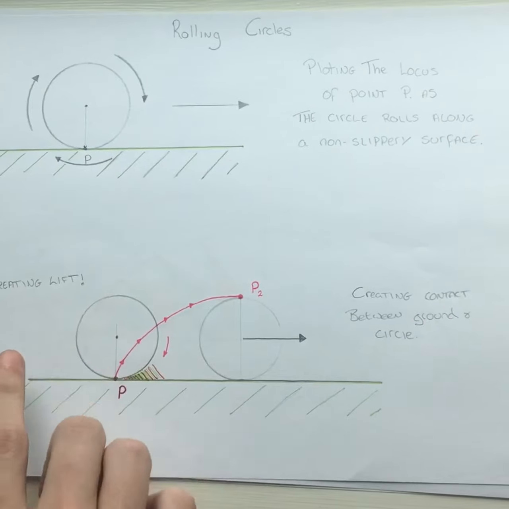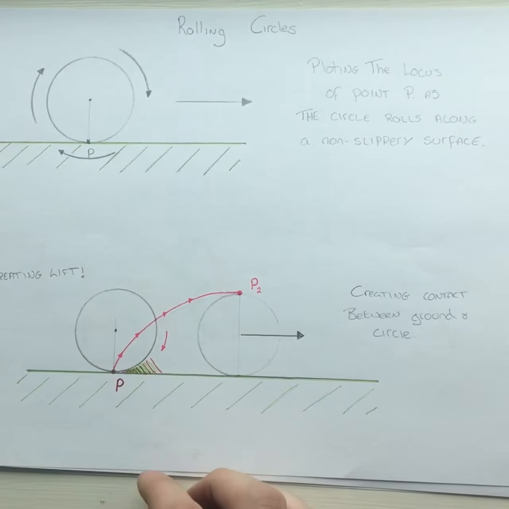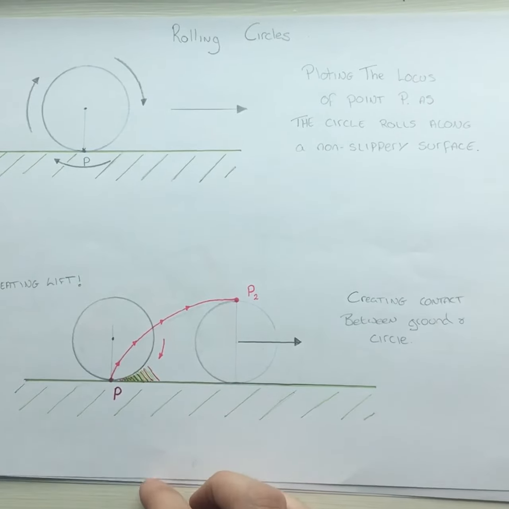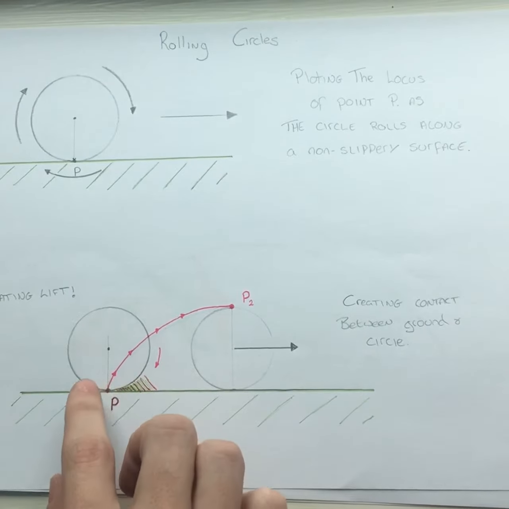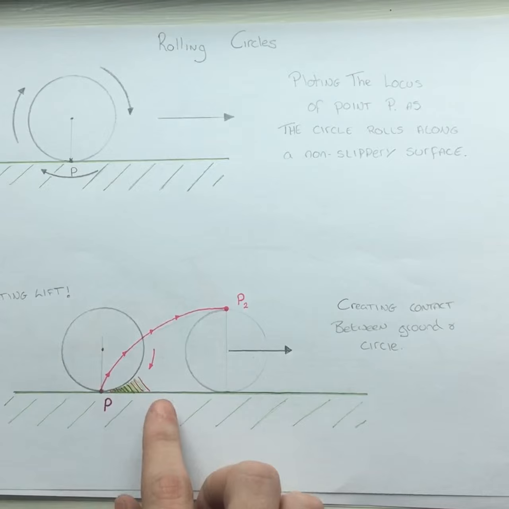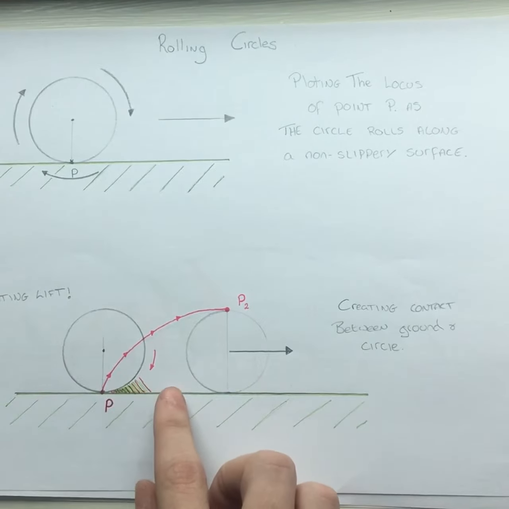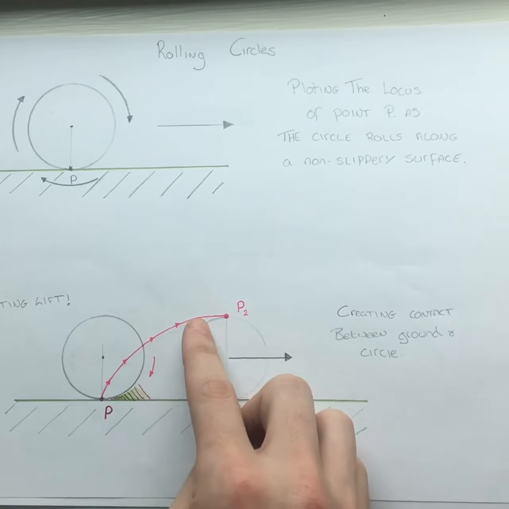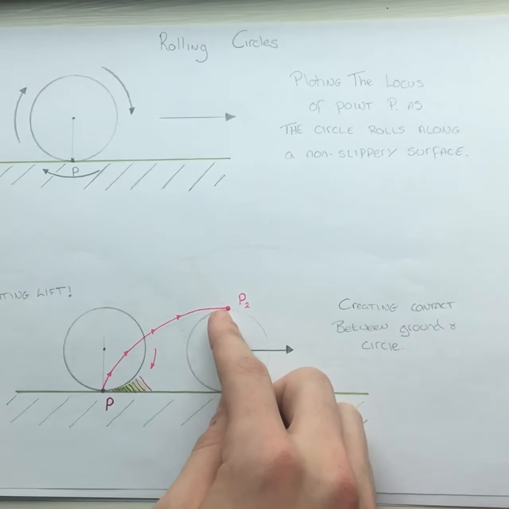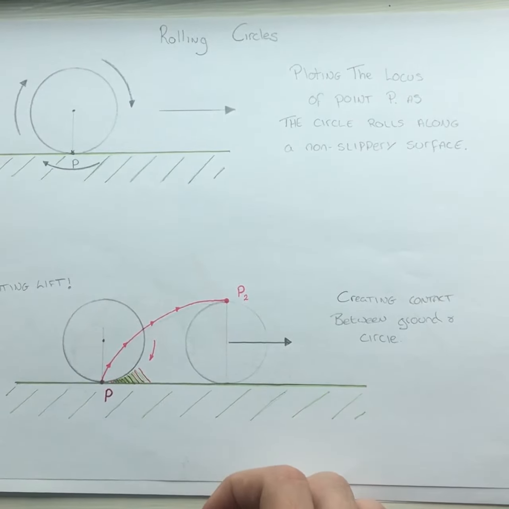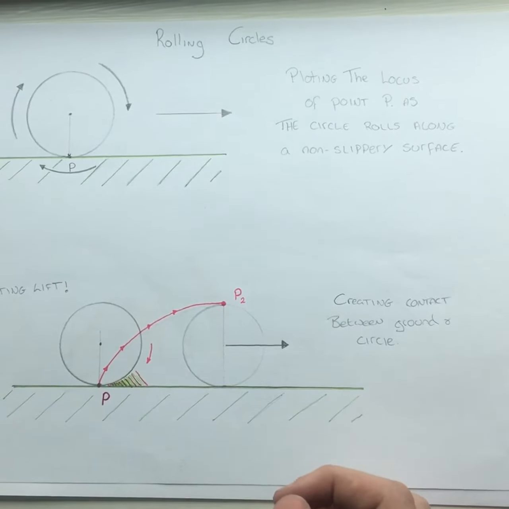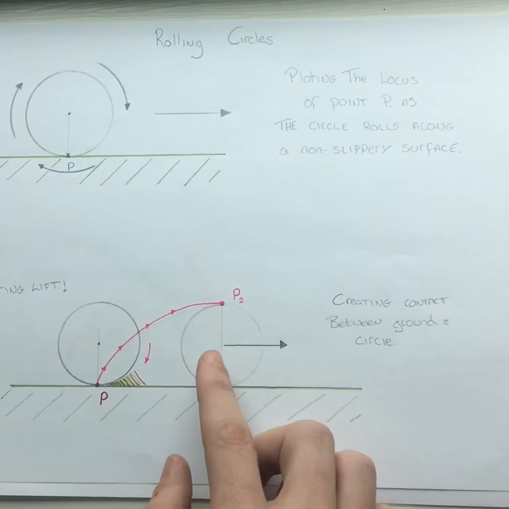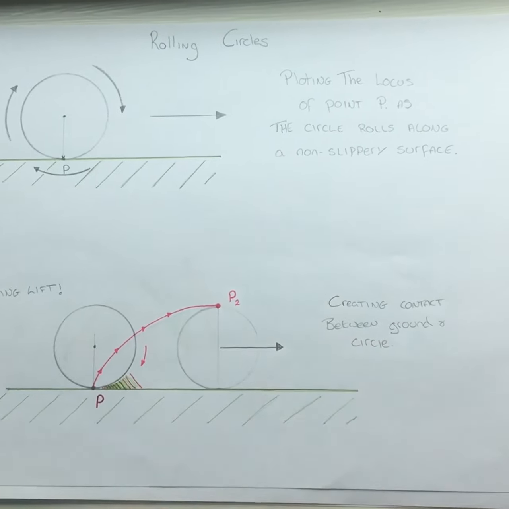We first look at creating a lift. Creating a lift is obtained by making contact between the ground and the circle. As the circle rotates clockwise and comes in contact with the ground, you see it move. The lift is created by the point P moving up to its new location. The pink line created is the locus of point P. The sketch isn't drafted, however, and is only completed in a half rotation, leaving P at the highest point.